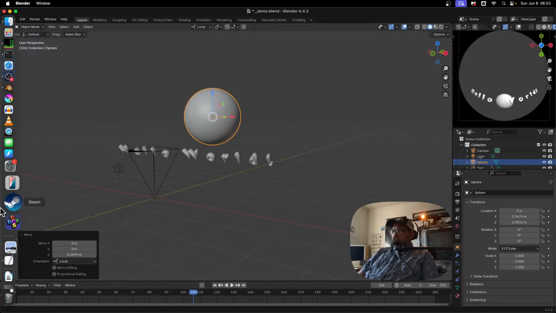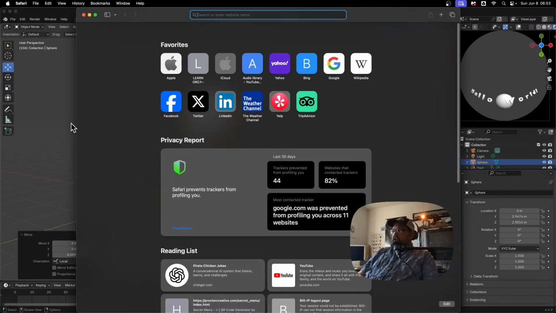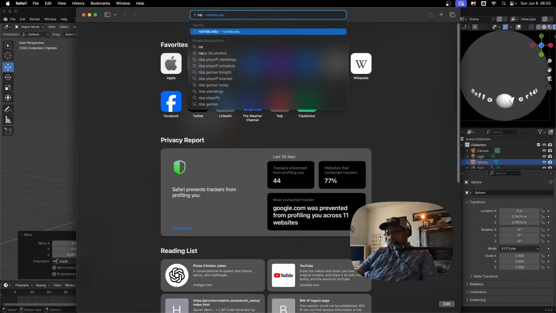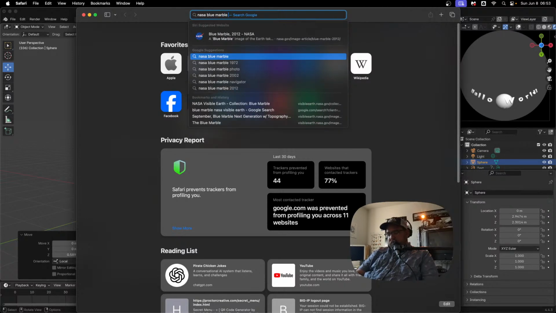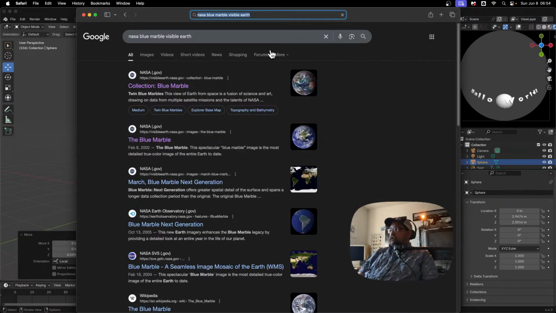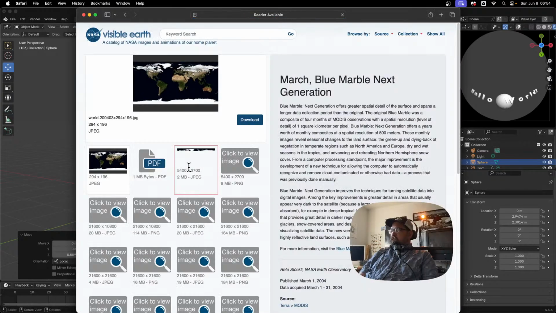And now we need to go on the internet. We need to find us NASA Blue Marble Visible Earth. This next generation map is pretty good. Let's go here.